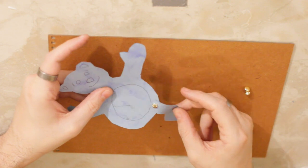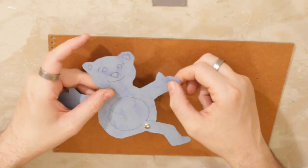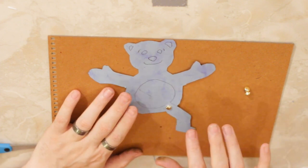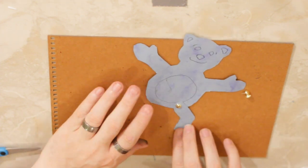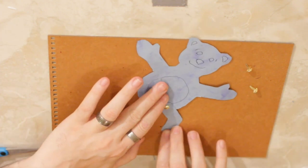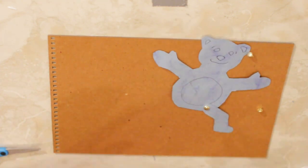And you can move the legs however you want. You can do this with the arms, okay? You can do it with the head and make the head move. And you got a dancing bear. And give it another leg too. Otherwise, he's going to be a hopping bear. So he's hopping. And that's why he moves like this, because he's got to keep his balance as he moves along. So now that you're armed with this knowledge, you can make a bear dance.